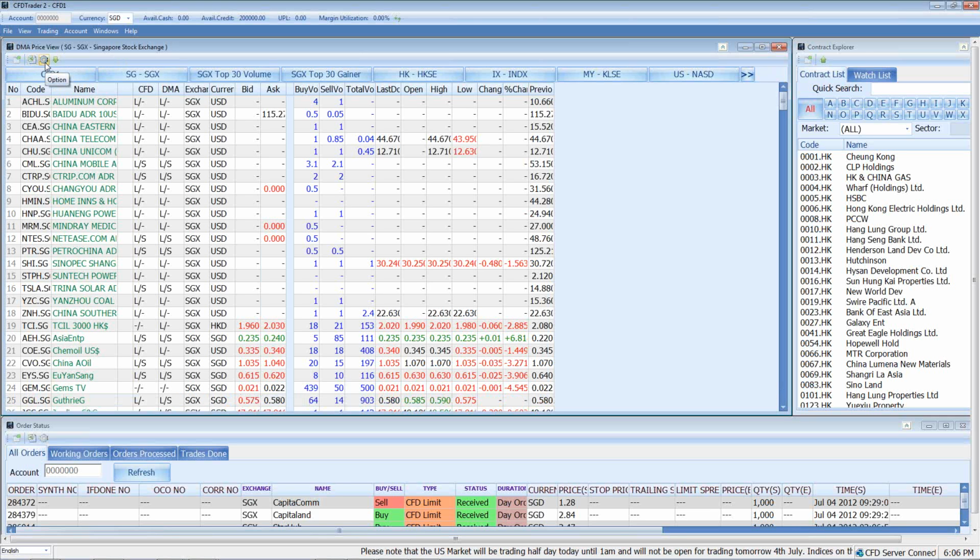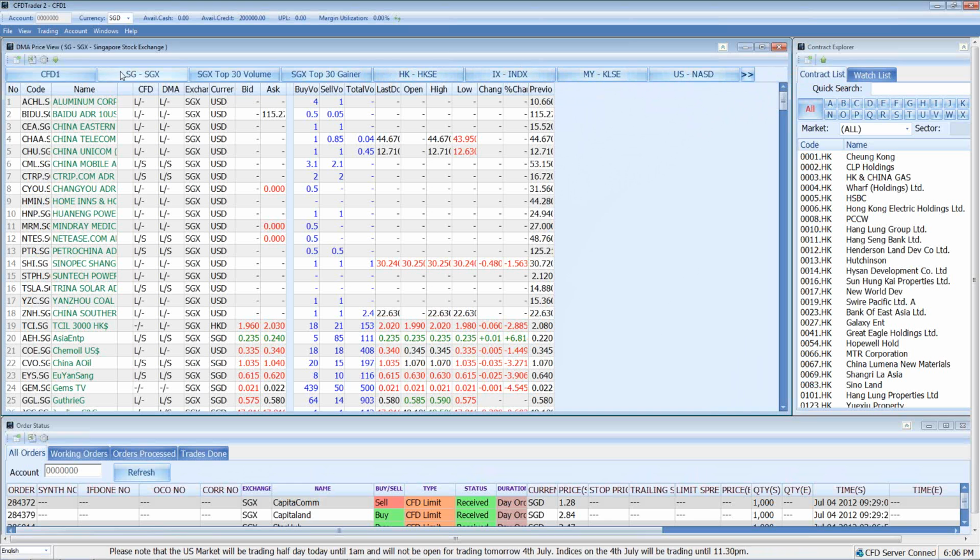This is an option button. This is where you will be able to add or delete or manipulate your watch list. We'll go through watch list slightly later on. I will show you how to add counters, how to name your watch list, and even more interesting is how to add your watch list right at the top over here. Okay, you can see over top over here, these are little bookmarks, I would like to call them. These are little bookmarks which you can use to quickly change between the different watch lists that you set up.